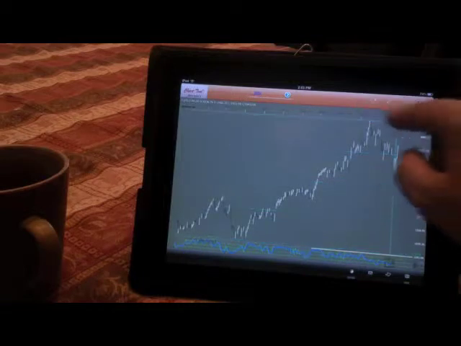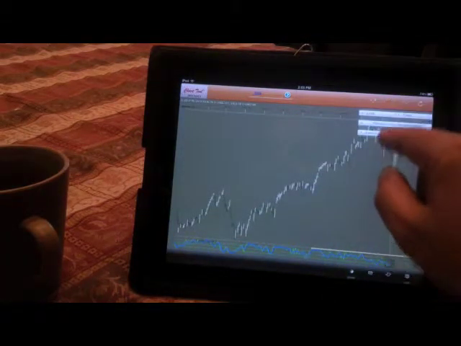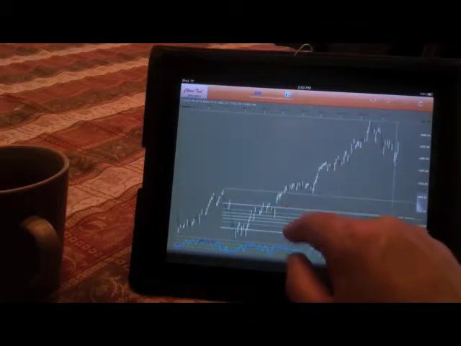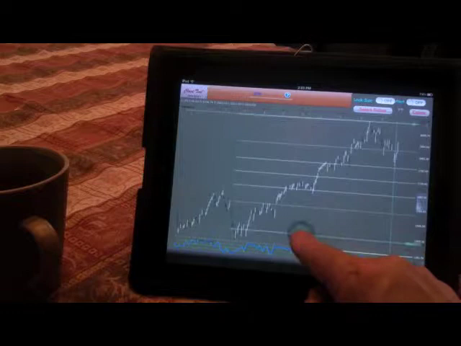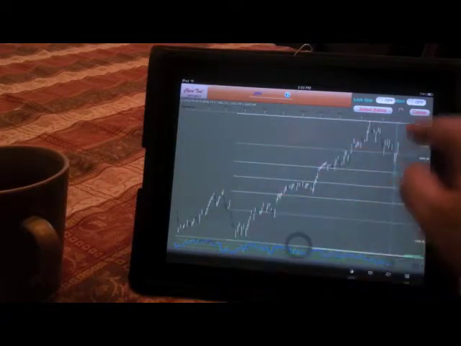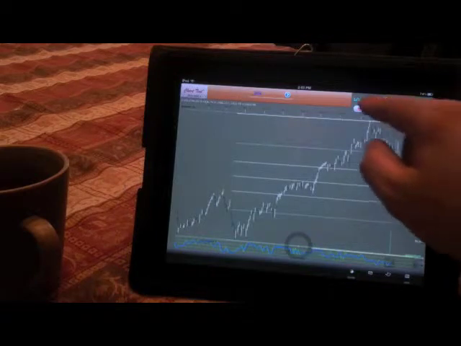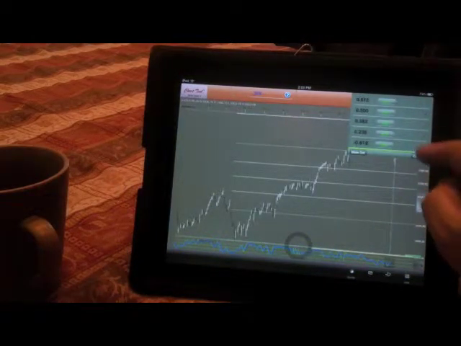But if log mode were on, now the tool still is measuring screen pixels. Okay, but that's no longer going to reflect. Let's go ahead and turn everything off but the 50% retracement.